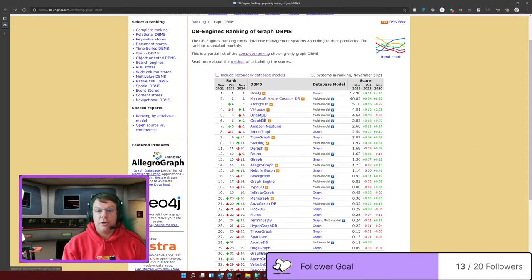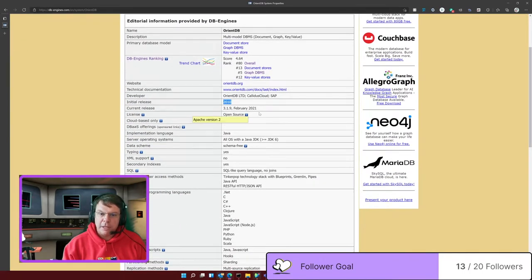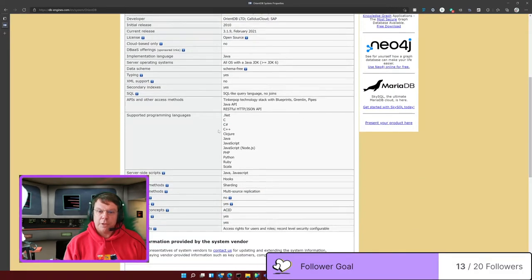So like OrientDB, I've definitely heard of OrientDB. They've also been around for a while. This is actually provided by DBN. This is not provided by OrientDB, so just important to know. Yeah, they've also been around since 2010, so a while. OrientDB is all open source. It's a Java-based system, so again, I love me some Java, but I get a little worried in terms of scale when I see a memory-managed system such as Java. They still do support other languages. If you want to go at it from .NET or C# or JavaScript, I can do that. So that's good.